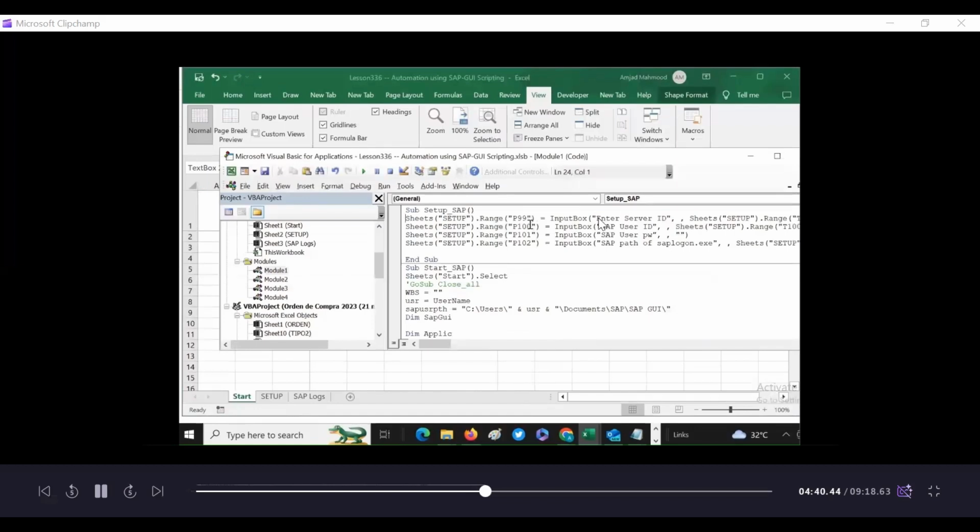from these locations. P99 is the server ID, and P100 has the SAP ID. These are the information for SAP logon. Once they are entered once, later on you don't need to.